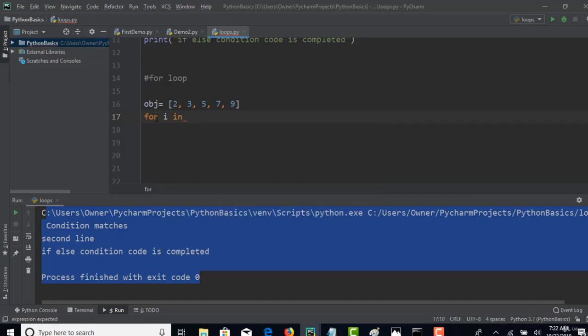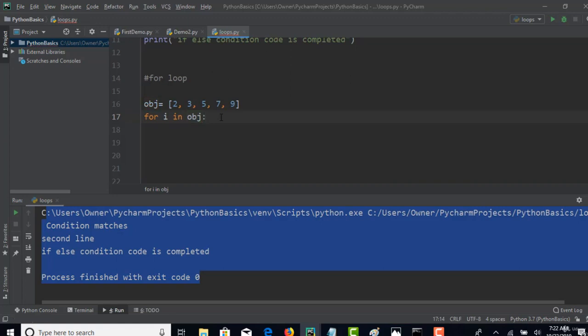In, so in which you have to iterate, that you have to pass. So here I have to iterate in this list, right? So obj, that's it. So syntax here is for in. These are the keywords you need to remember. So for, what is the variable you have to declare which will iterate in, like in which it has to iterate. Okay. And colon is obvious because it's treated like open curly braces, which I keep on saying.